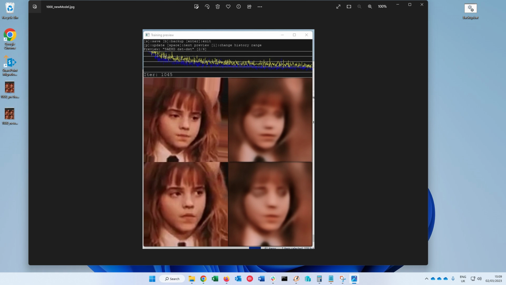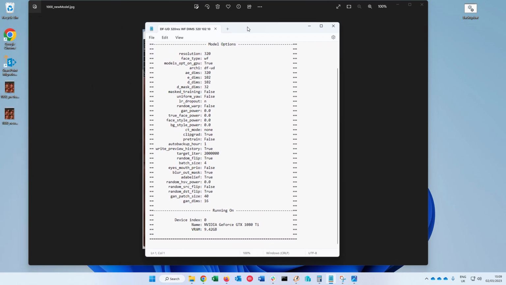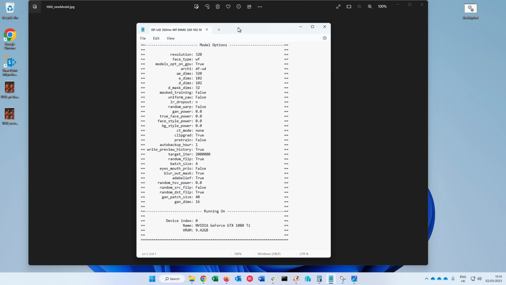very indistinct. For those of you that want the model settings, I'll pop them on the screen. You can just pause and see the exact settings that we used and set your model to those. This is for a 1080 Ti, which is 11 gigabytes VRAM, and the PC is a fourth generation i7, 64 gig of RAM, NVMe 2.0 drive, supported by SSD drives for data. So quite a quick machine and quite a reasonable graphics card, but obviously nothing like the RTXs that are available now. Okay, so I'll move those settings out of the way.